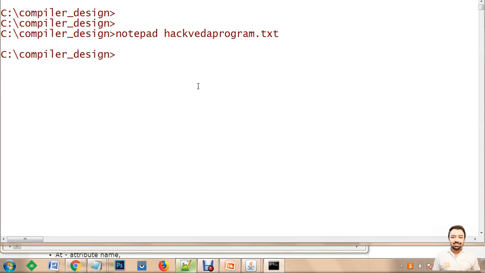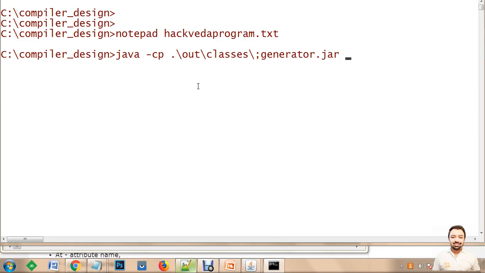I'm going to compile it using my Hackveda compiler, and to do that, I'm going to use Java. I'm going to use the class path. Using the class path, I'll select the out directory. Within this out directory, I have a directory known as classes, and all the files available in this directory, like the parser and the compiler, are available in the form of .class files, which we can utilize, followed by the generator.jar file, using which we're going to run our program.